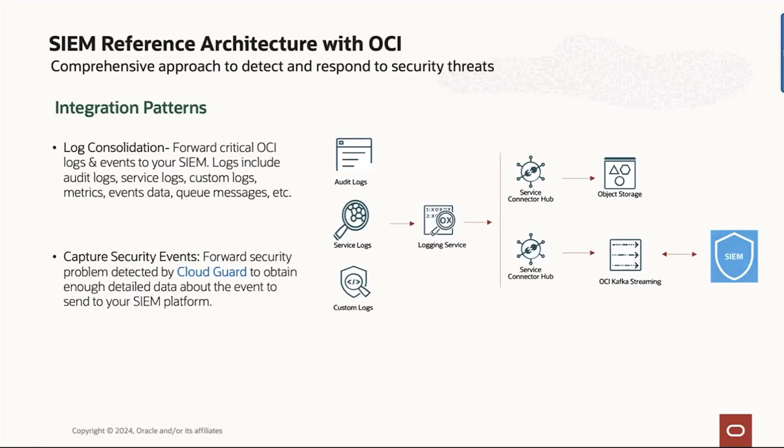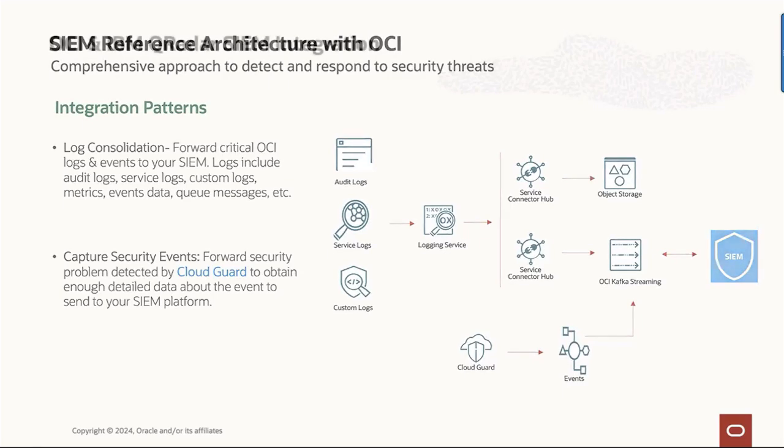And the other use case: in the previous session, we explained CloudGuard, our cloud security posture management. Whenever CloudGuard identifies a potential threat or potential problem in your OCA environment, we can capture those problems using our event service, and the event service can put that information into Kafka. And from Kafka, it can go to the SIEM. That way, your SIEM administrator can see, hey, there is a potential threat. Now let me investigate and troubleshoot, right? These are the top two use cases that we come across every day with our different customers.